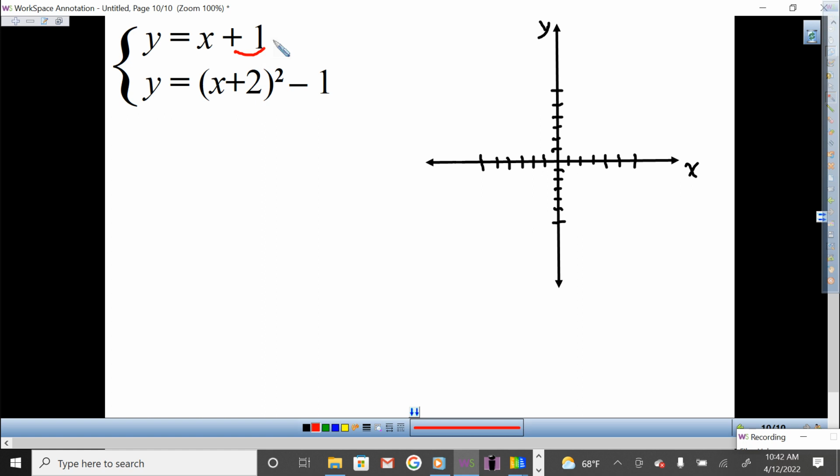Where do we start? At positive 1. Place your point at positive 1, right there. And we need more points using the slope. Tell your neighbor the slope for that equation. What's the slope? Yeah, you look at the x. What number is in front of the x? 1, and we make that into a fraction, so that means 1 step up, 1 to the right. So from here we go 1 step up, 1 to the right, plot your point, do it again, 1 step up, 1 to the right, plot your point, do it again, 1 step up, 1 to the right, plot your point, graph your line.